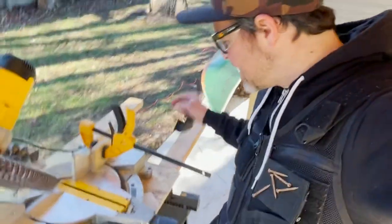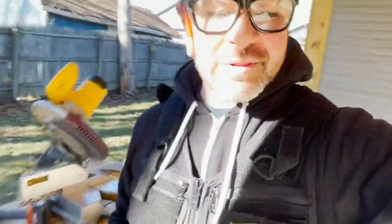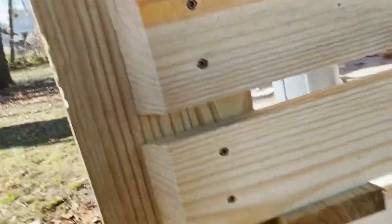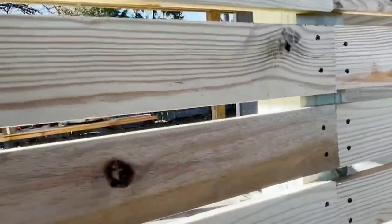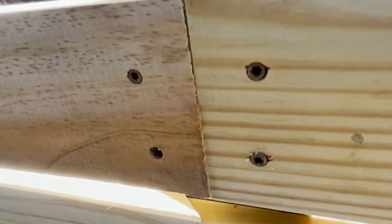But a few things, I just made a jig. So basically just a little stopper, that way I cut each one the exact same. And then as you can see, I just gapped each one, and then I did 45s right here. So it kind of creates a nice little clean look, especially from the backside.